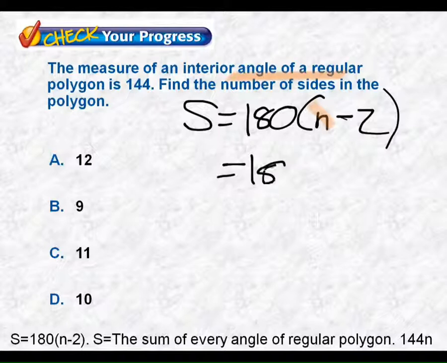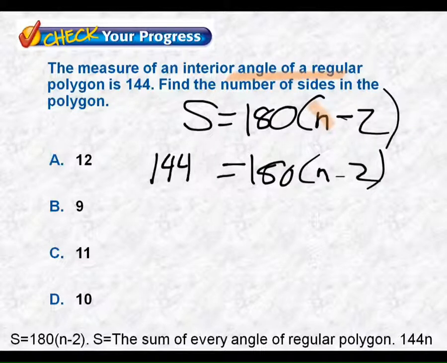So in place of S, I want to plug in 144 times however many sides there are going to be. Because if it's a 5-sided figure, that means there's 5 angles. If it's a 10-sided figure, it means there's 10 angles. If it's a 20-sided figure, it means there's 20 angles. So if it's an n-sided figure, there's going to be n 144-degree angles. I just don't know what that n is yet. Does that make sense? Again, the reason I didn't plug in 144 here is because that's just one of the angles, where this S stands for all of them added together.